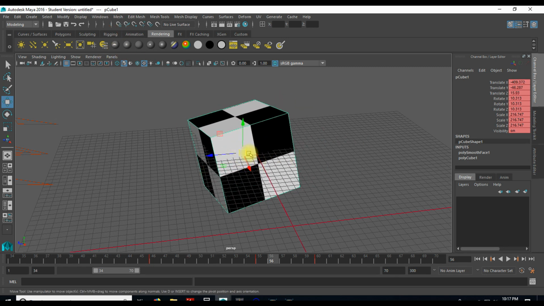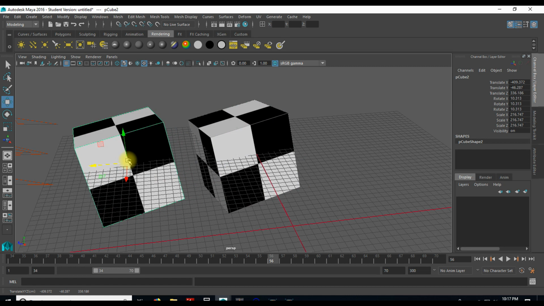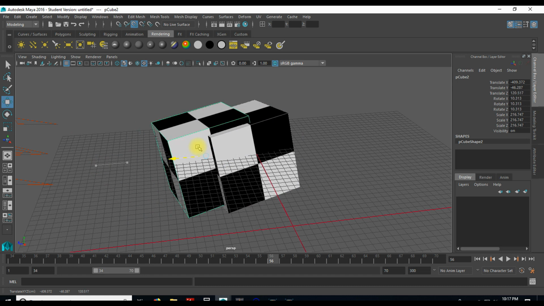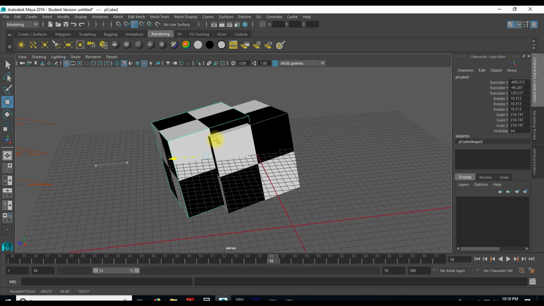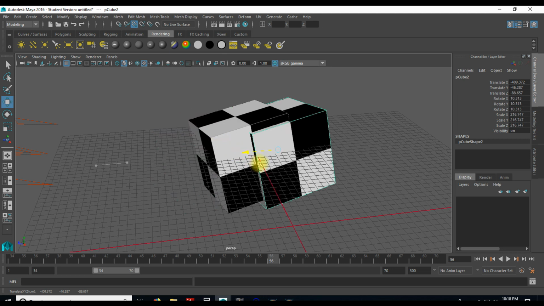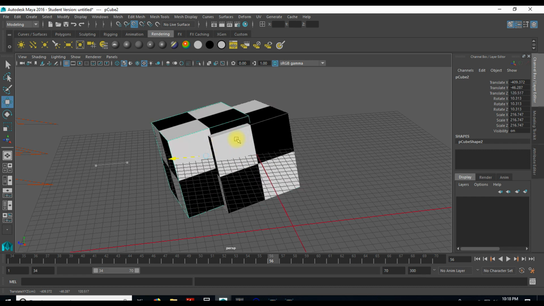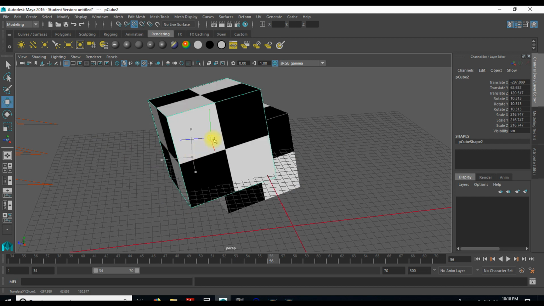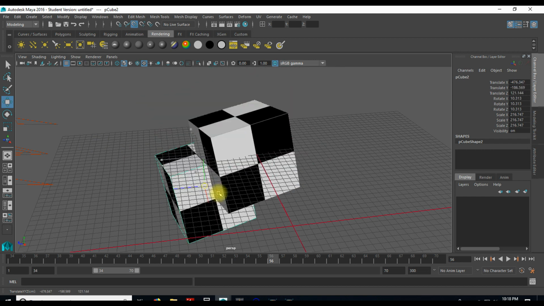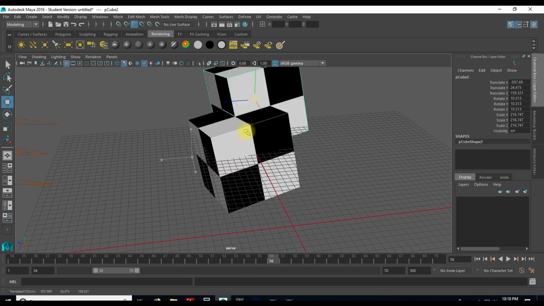If you hold down the V key, it'll snap this to the component or another object. So I'll go ahead and make another object here. I'll just copy this one. Control D is to duplicate an object, by the way. So if I take this object, hold down V, and then drag the arrow, it'll snap it to the nearest component that my mouse is next to. So right now my mouse is nearest this vertex. So if I come down here, it goes there. So it's technically vertex selection holding down V. And if I grab the center here, it's easier to see. So that vertex, or that one, or that one. So that is vertex selection.